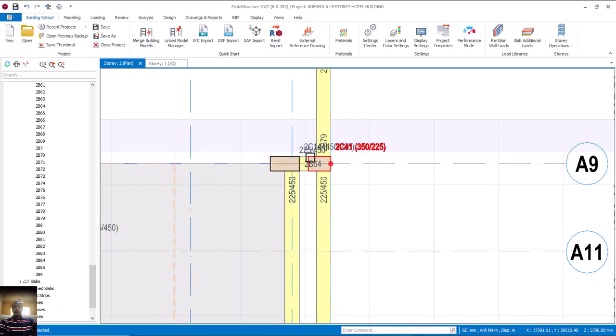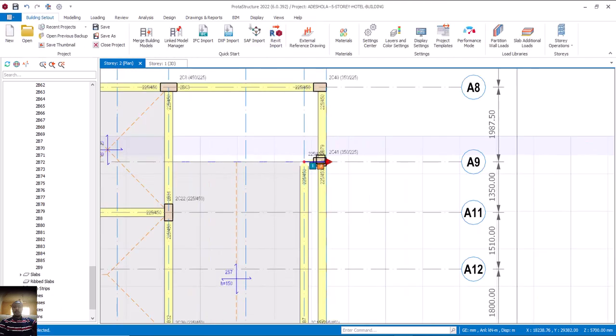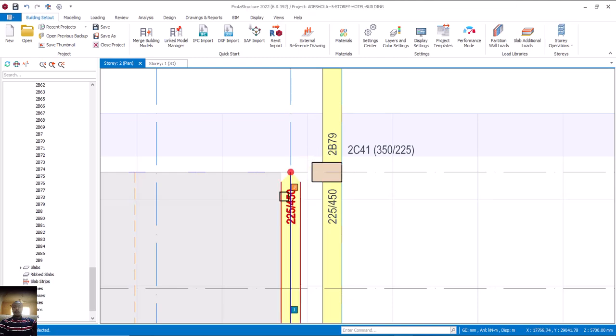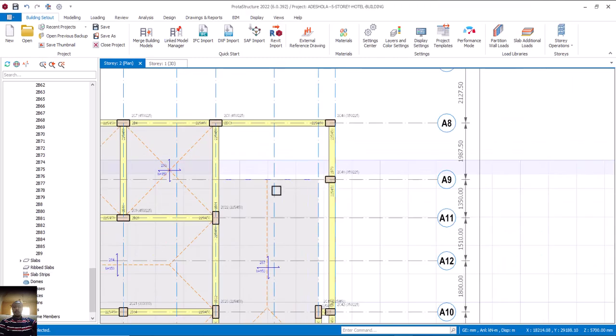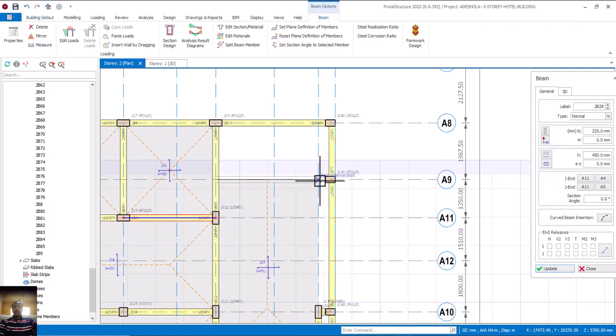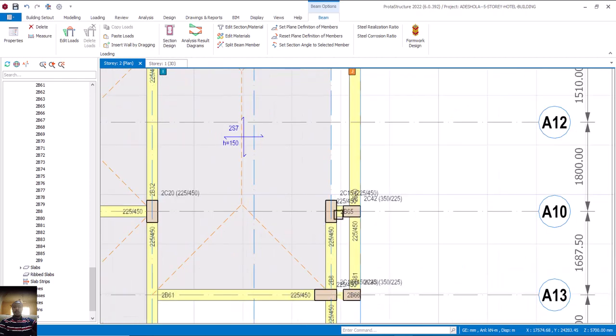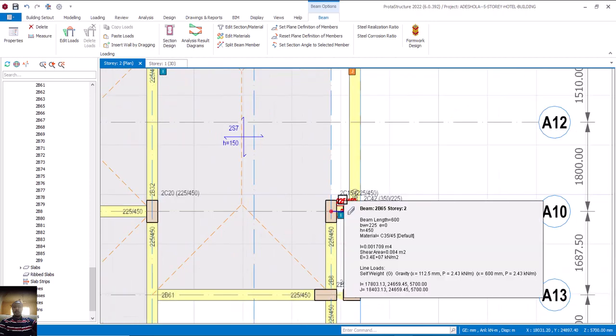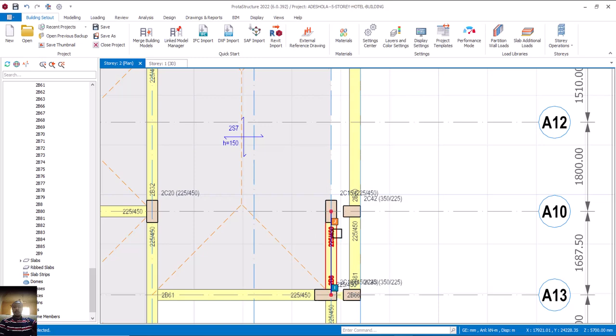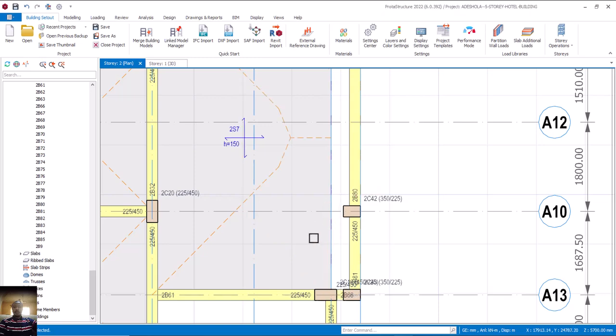And also remove this column, and remove this. Then take my property from this point to this point. Perfect. I have that.